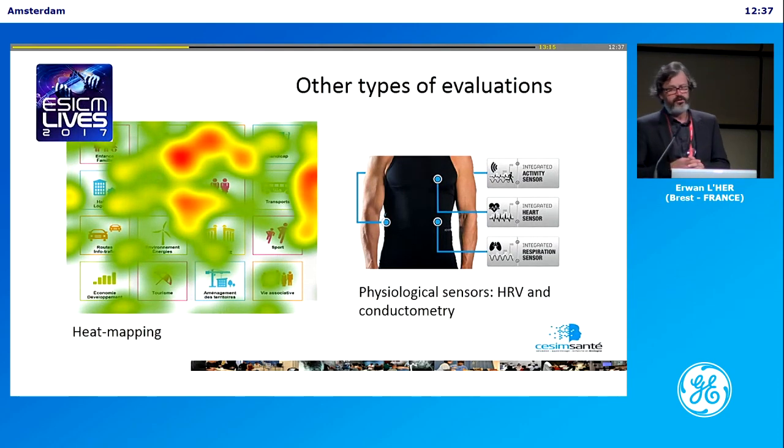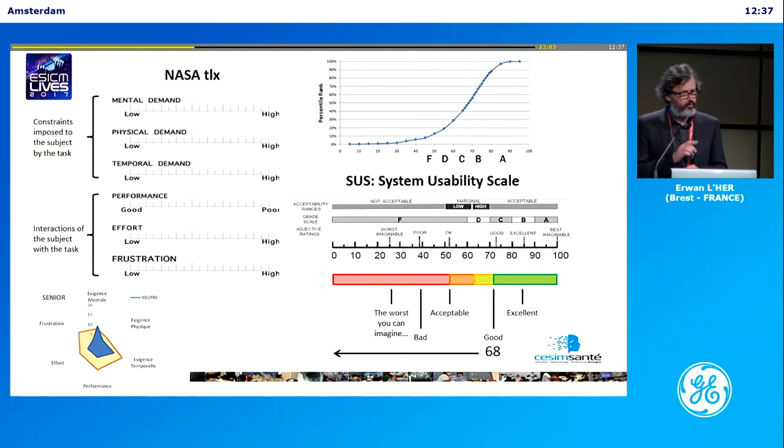We are doing some very specific evaluations, such as heat mapping, where we are looking specifically at screens. We are doing some HRV and conductometry evaluation. But most of all, what I think gives us the best input is the mental workload evaluation that is performed by the NASA TLX.